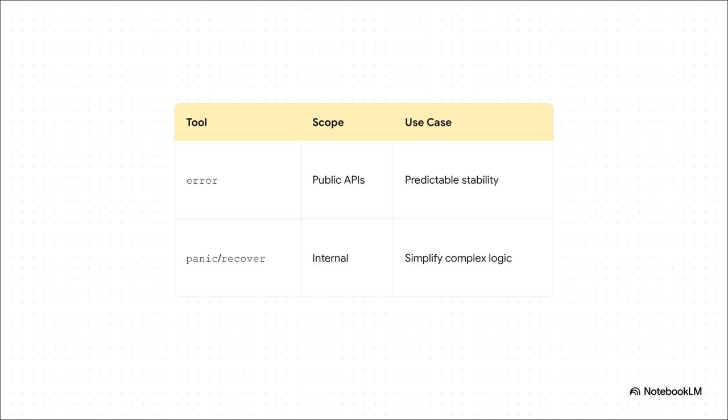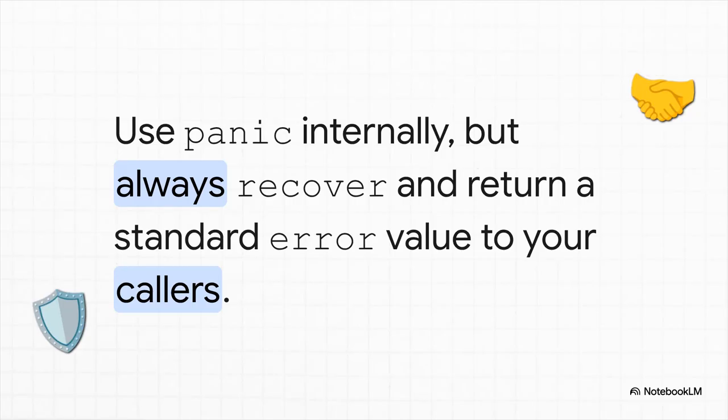Panic and recover, on the other hand, are fantastic for making complicated error handling inside your own package way simpler, where you control everything. And this is where things get really clever. This is the pro move. A package might use panic inside its own functions to avoid the headache of passing error values all the way up a deep call stack. But, and this is the key, right before the function returns to the outside world, it uses recover to catch its own internal panic and turns it back into a nice, clean, standard error value. You get the best of both worlds: simple code on the inside and a rock-solid, panic-free API on the outside.